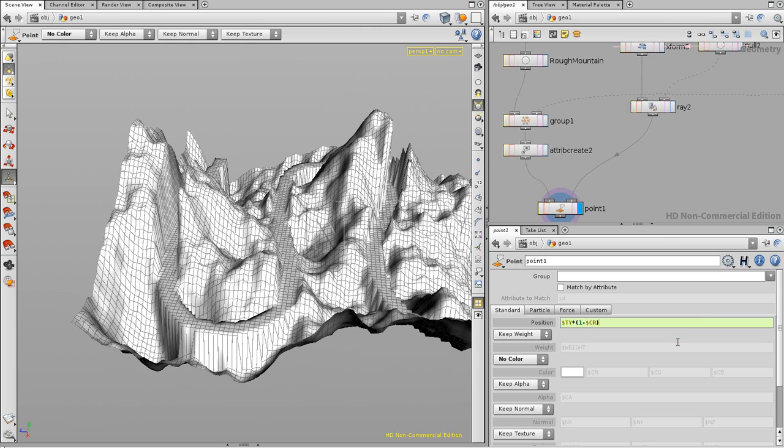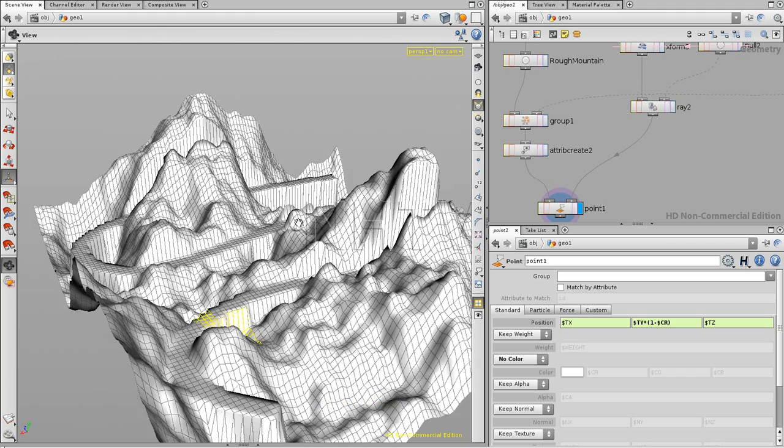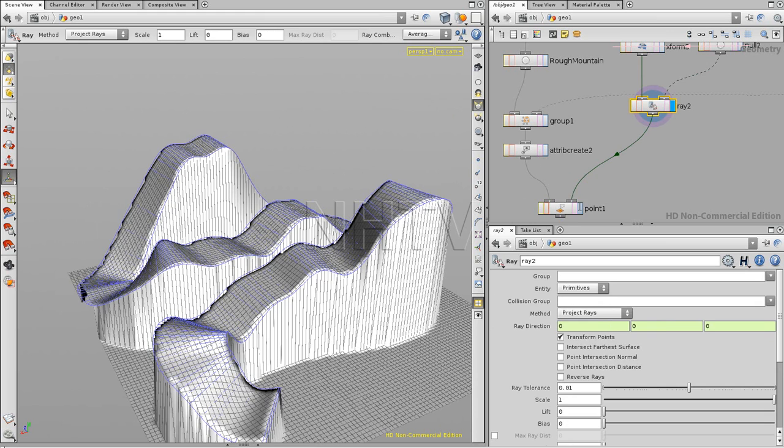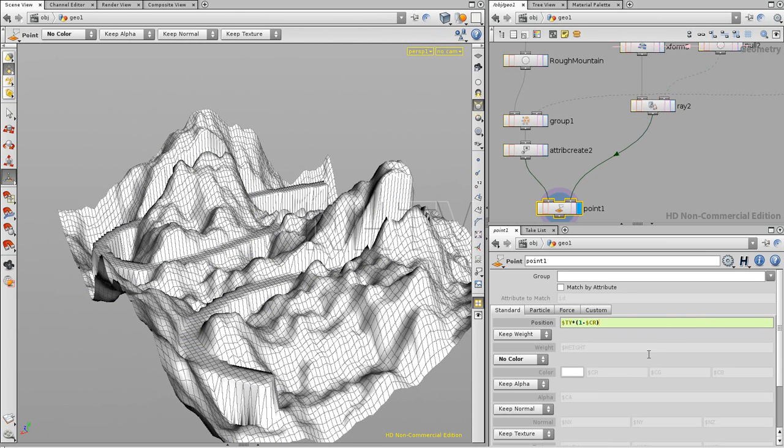So now I'm going to add something. I want to add the position of the road, where we have it over here. So in this case I'm going to add $ty from the second input.